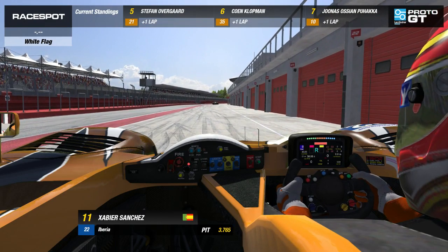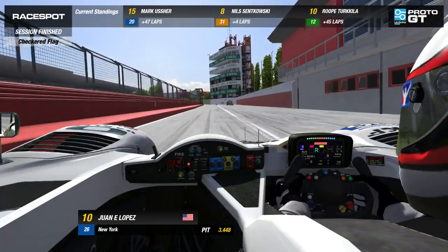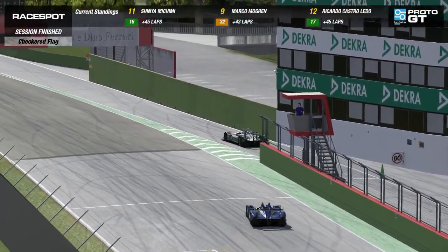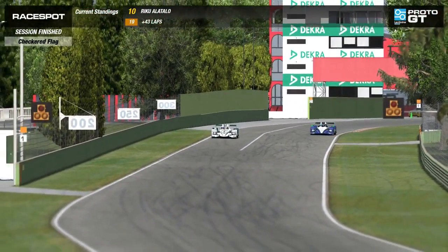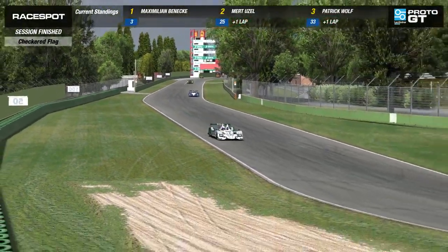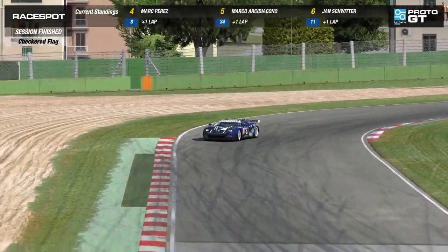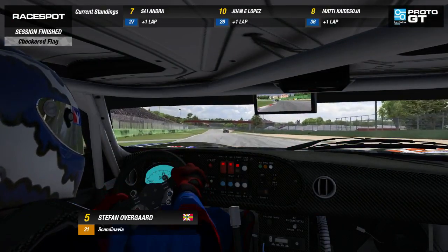Here you can see Sanchez then. This is going to be splash and dash, out and away, 3.8 seconds. Lopez, he's out and away in 3.4 seconds, but importantly for both of them, they have lost a ton of time here today. That means they're going to be down in your field. Now, Kloppen made himself a pit stop in GT2. We're going to keep an eye out to see whether anyone else in that field is going to lose time. Well, Stefan Overgaard is going very slowly right now, and that means that Kloppman might be able to catch him.